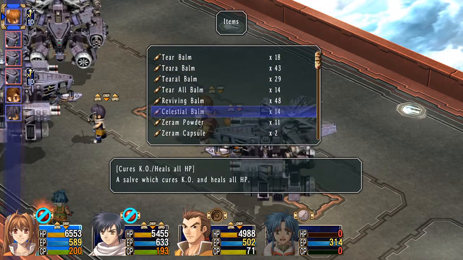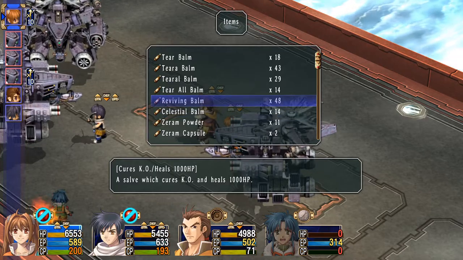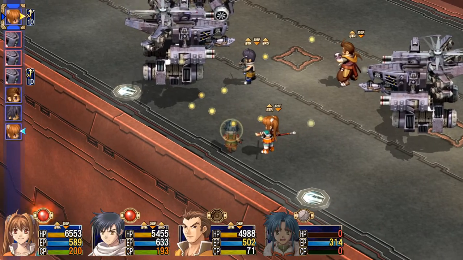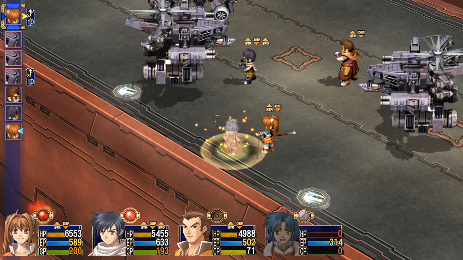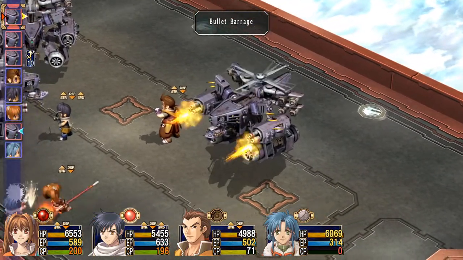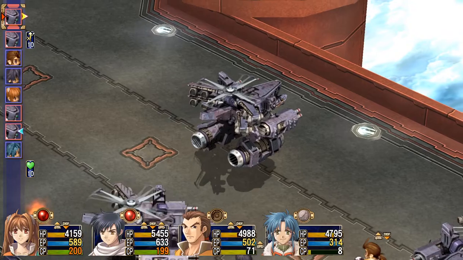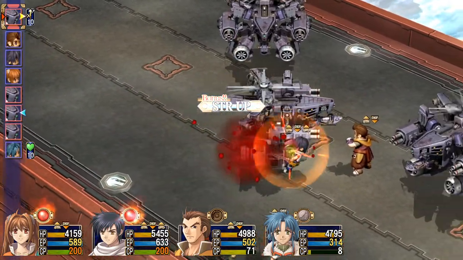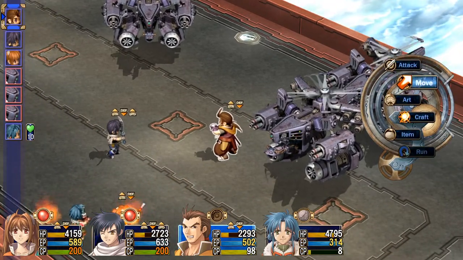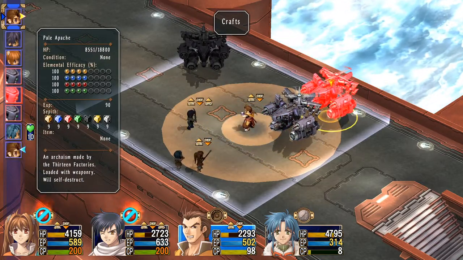Do we want to use a celestial bomb? We have 14. Might need to. We're good to go. All right. Yeah, they would have killed her instantly if we didn't do that. Alright, close enough together for a god kick. No, of course not. They're just too big to do anything like that.